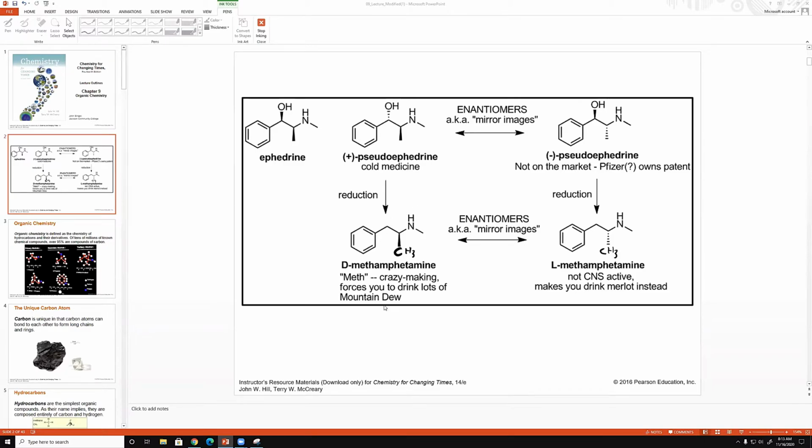So let's say you have this D-methamphetamine, and it binds very nicely into this pocket. Let's say this is an enzyme. It binds very nicely into that enzyme. If you rotate this bond to the opposite direction, it's not going to bind as nicely into that pocket. So if I were to draw the same pocket over here, and this is facing the other way, it's not going to bind as nicely. And just from that one bond not binding as nicely, it can reduce all of the activity.